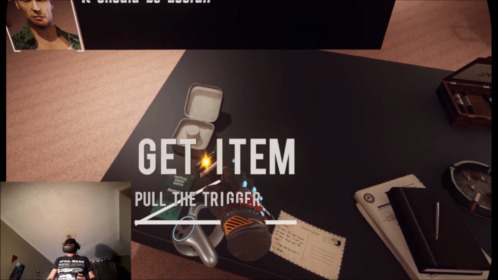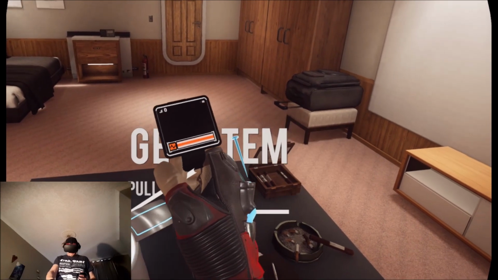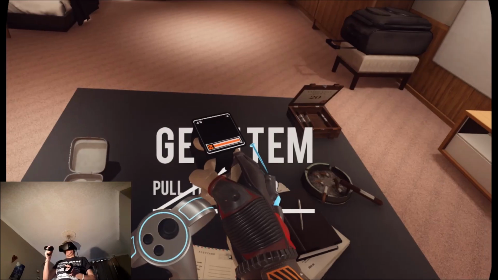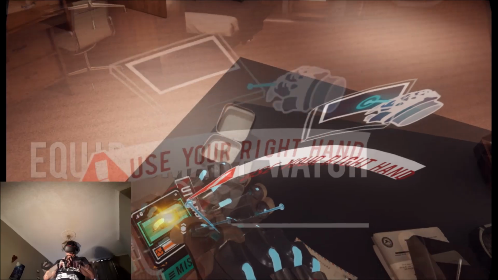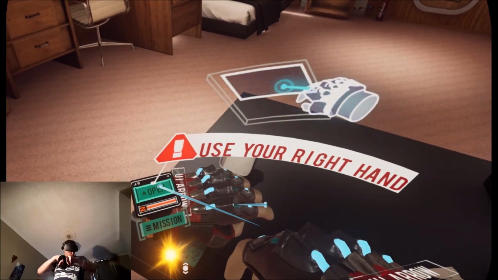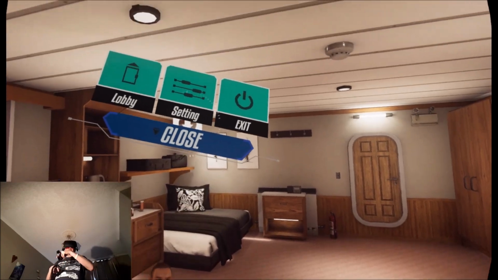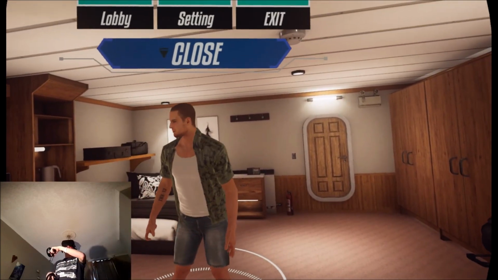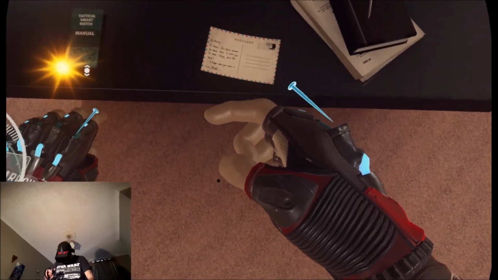What's that? It should be useful. Get the item, pull the trigger. Oh, there we go, you have to... alright, there's like a little selector on my hand. Oh, there we go. Is that me? That's pretty cool. I've got like a 3D model of myself.